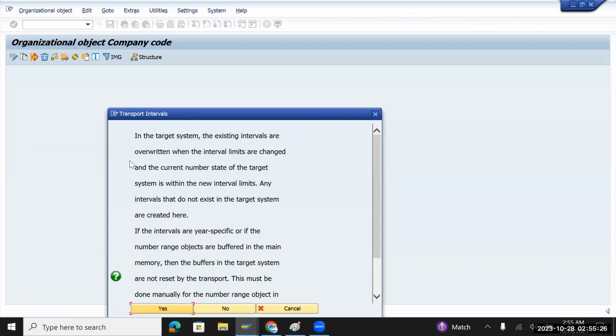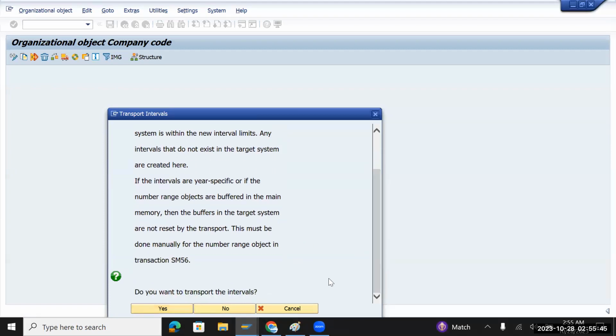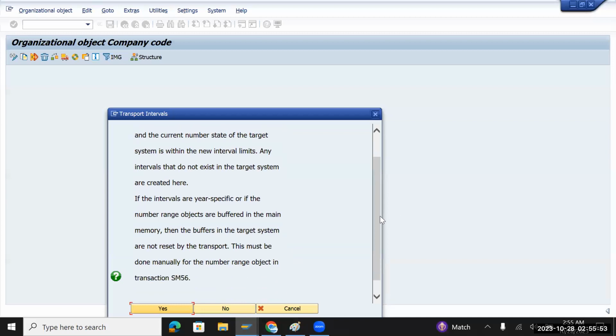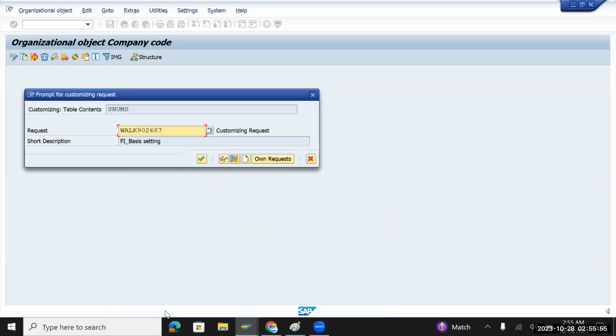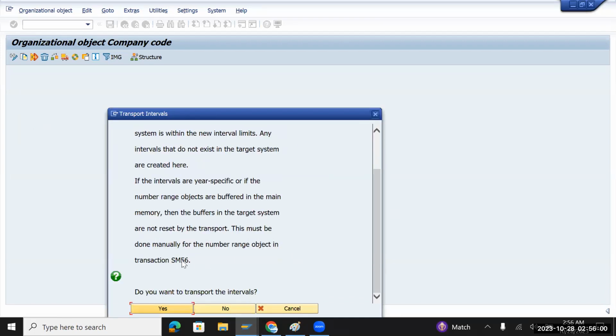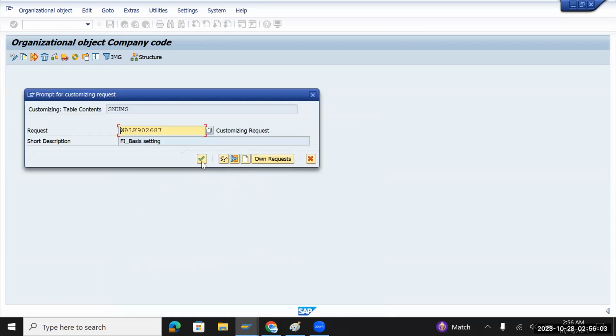Now it is asking, in the target system, the existing intervals are overwritten with the interval limits changed, and the current number status in the target system is within the interval limits. Do you really want to transport the intervals? Yes. Then do you really want to start with intervals? Yes. Click yes for everything.